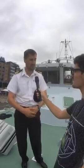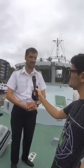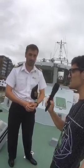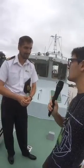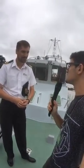And then at the back end, we've got the engine room containing our two Caterpillar maritime diesels, which can, as I say, push us up to about 21 knots and get us right up on the plane, which is really good. Which is fast. Let's just end it with: this is a fast ship, a patrol boat as well, the P2000. What would you see it doing most of the time?